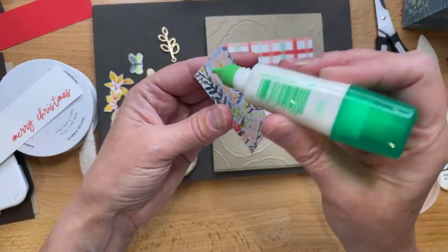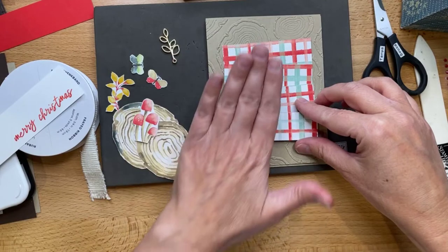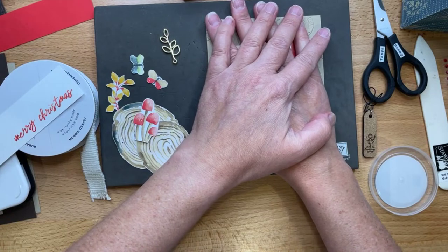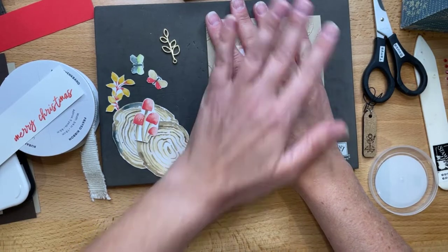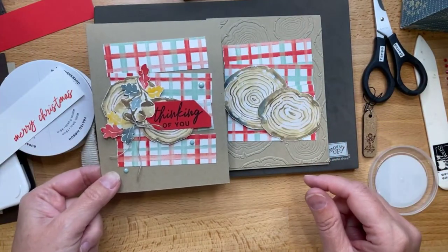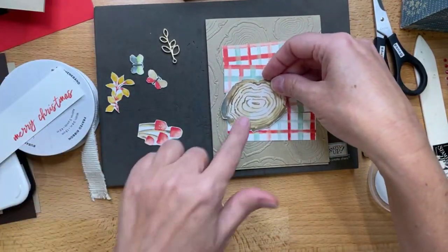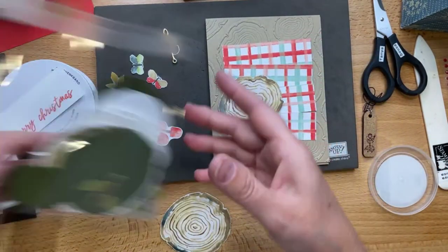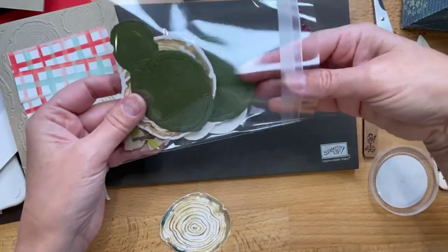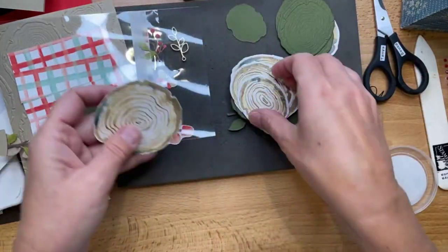Don't forget — it's a municipal election today. It's voting day; it's very important. I need to spend about an hour researching the candidates because I don't feel like I know enough yet. Anyway, that's just here in Canada. So from the beginner card we're moving to casual, and I'm thinking just one mushroom or the tree ring stamp.